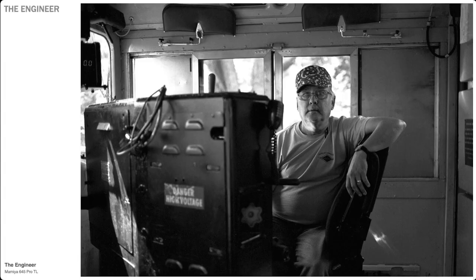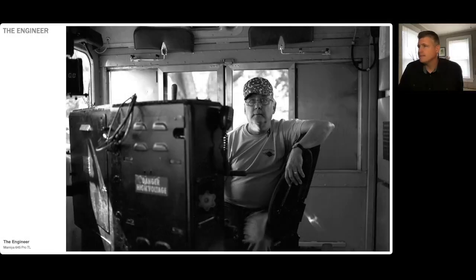This is taken on the Mamiya 645, so it's a medium format image on Kodak Tri-X — really, really nice negative. I do have one thing on the negative I'd like to show you guys. I'm having some either scratches in my emulsion for some reason. I do store these in sleeves and try to take as much care as I possibly can, so I'm not sure what could be doing it, but I'll show you in a minute what I mean.